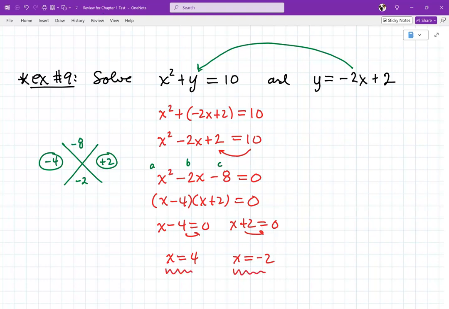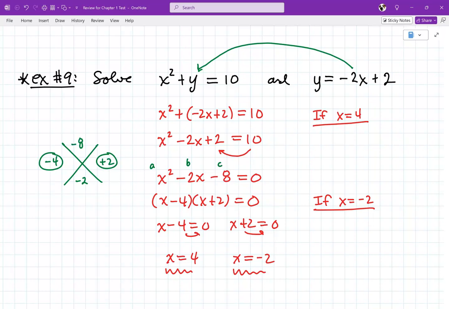But this is not my final solution. I need to now plug it into the original problems or the right side equation and then do those little if statements, right? If x is 4, what happens? If x is negative 2, what happens? So here we go. If x equals 4, if x is negative 2. And then I'll find my points right now, and then I'm done. Like I said, this is probably the hardest problem from the whole exam. Something like this, and there's only one.